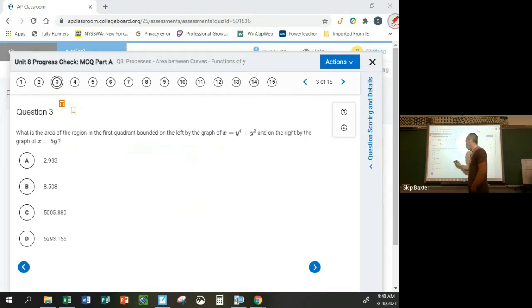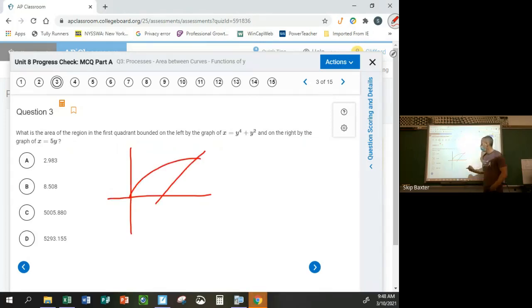Like if you have a region, like we had a region that was shaped like this, remember? If you did this in terms of x's, it's not that hard, but it requires 2 pieces and 2 different integrations. Whereas if you do it in terms of y, as functions of y, then it's just 1 top, 1 bottom, and it's 1 piece, right? So that's in terms of area, how you can tell whether you do it in terms of y's or x's. And if you're doing it in terms of y's, the limits of integration have to be y's. If the function has x's in it, then the limits of integration are x's, okay?